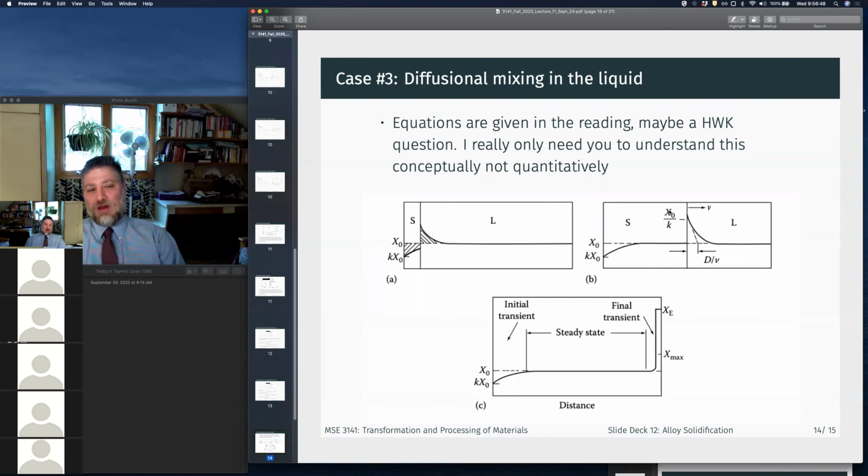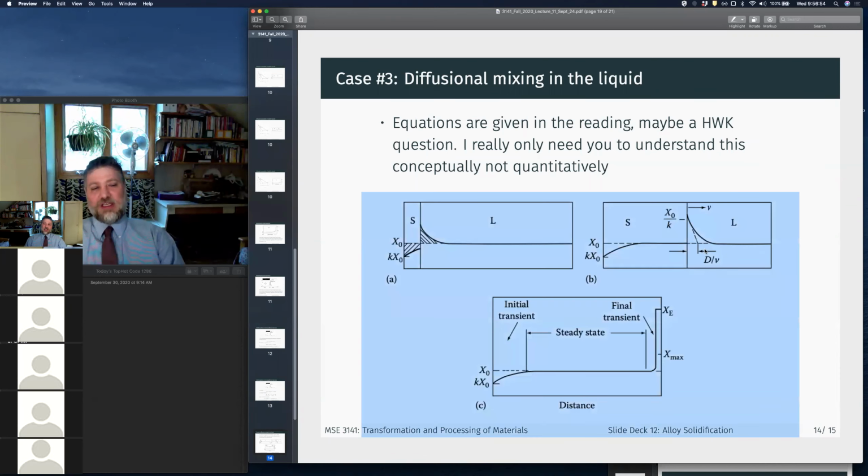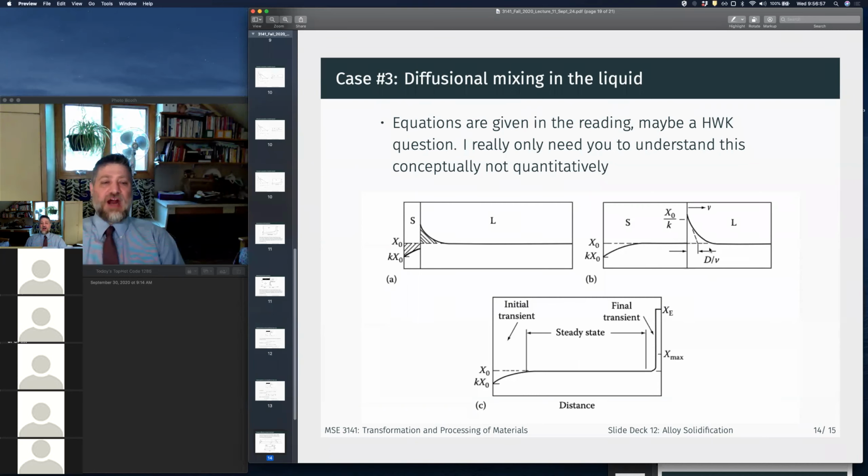Okay, but anyway, this is the diffusivity for now. Just think of it as like your heat conduction coefficient, right? It just tells you how fast I can move solute through the liquid. So the width of this pileup out front of my interface, or this concentrated region out front of my interface, is going to be given by this ratio between how fast the interface is moving and how fast I can diffuse the solute away, right? So the width of this pileup region is given by this ratio.